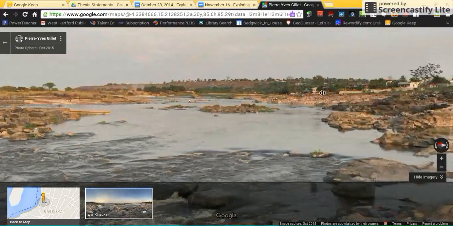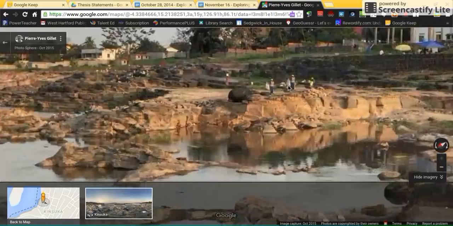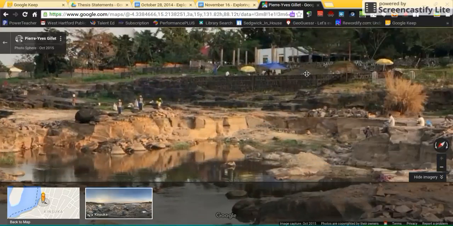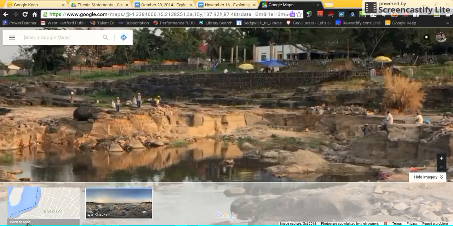That's probably about it. I mean, you could describe a little bit more. Maybe you could describe the type of trees if you can identify trees, which I can't, so I'm not going to describe what type of trees they are. But you're just going to take the time to explore and learn a little bit more. And then when you're ready, you can click over here. It'll bring you back to the map.